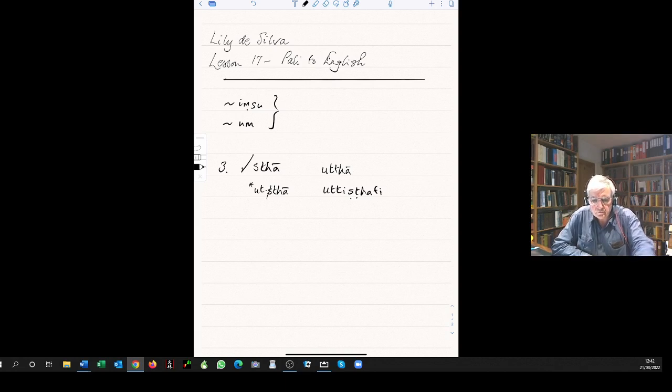Number 16. Apanasmim bhandani vikinantassa vanijassa rato atti. Vanijassa rato atti. Of the merchant, a vehicle or a chariot is. Whenever you see a genitive, particularly of a person, followed by a noun in the nominative and then atti, that often means that the person in the genitive has something. Literally, of the merchant, a chariot is, or a vehicle is, means the merchant has a vehicle.